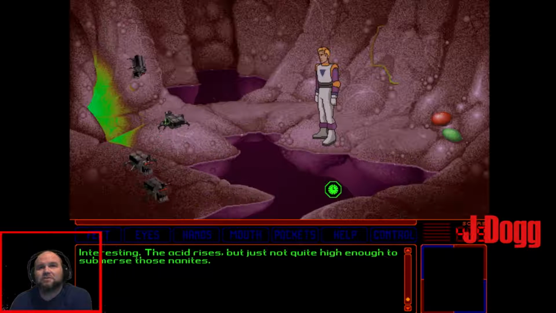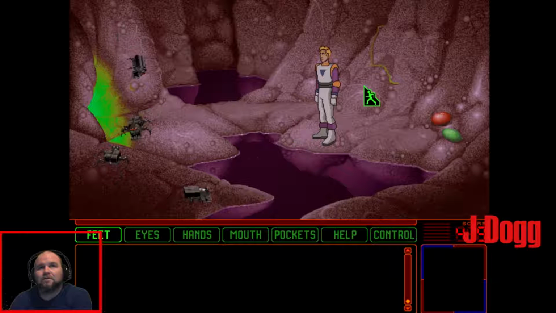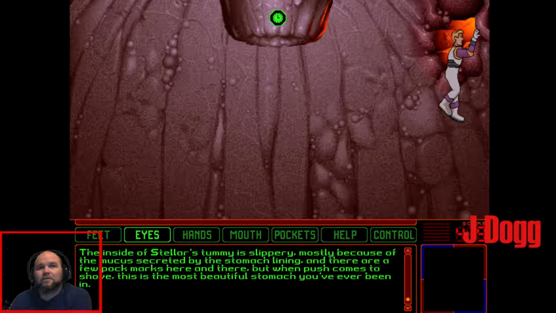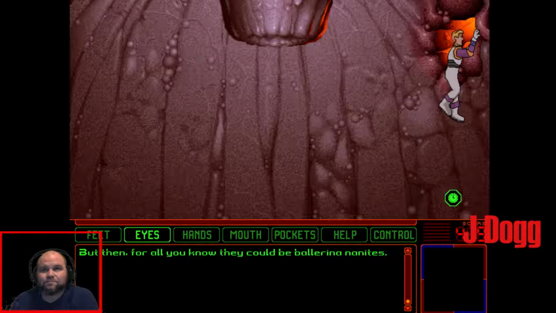Don't step in it, Roger. Interesting. The acid rises, but just not quite high enough to submerge those nanites. The inside of Stellar's tummy is slippery, mostly because of the mucus secreted by the stomach lining, and there are a few pockmarks here and there, but when push comes to shove, this is the most beautiful stomach you've ever been in. There's just this one thing. Those little robots are the nanites sent down to aid in taking over Stellar's body. They look like guard nanites. But then, for all you know, they could be ballerina nanites.